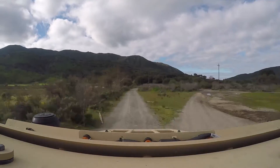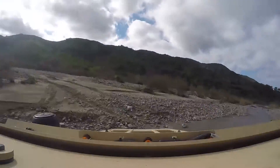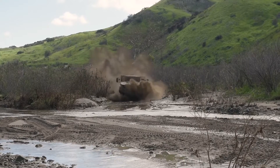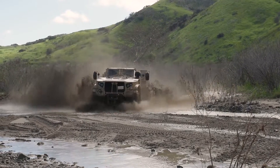We started training Marines last October and the reception has been very positive, both in the capability of the JLTV to operate over land and on secondary and cross-country roads, as well as the features. It restores payload, performance, and protection to the Marine Corps, giving us back the payload that we lost when we started armoring up Humvees, but it affords us the protection that we need to operate in a 21st century environment.